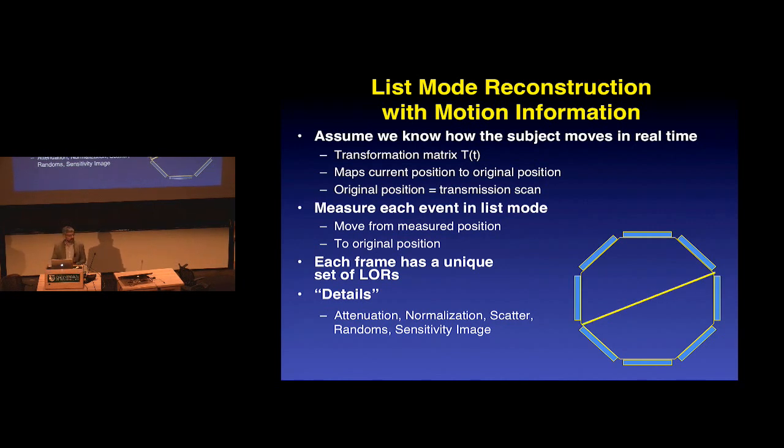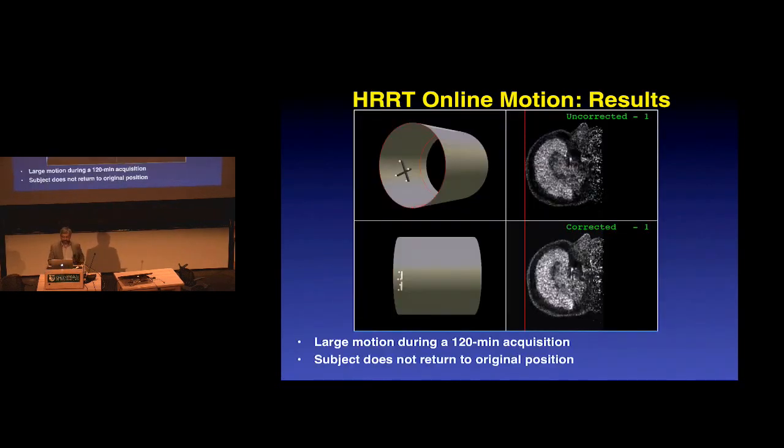Okay, so we're going to do that on every single event of the millions or hundreds of millions of events that we get. And there's a lot of little details. A detail in PET is a master's thesis, if not more. So there's at least 5 there on that list, just to be able to do all of your homework well. But just to visualize that a little better, here's a view of a subject. What I'm showing you is the bore of the scanner. This is the axial direction, the in-plane direction. And this is the computer representation of where this tool was mounted on the top of the person's head.